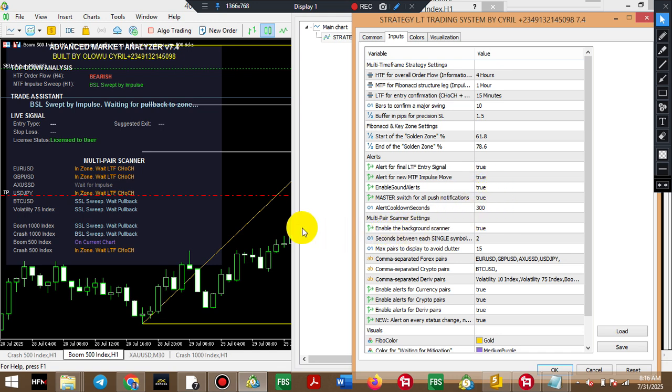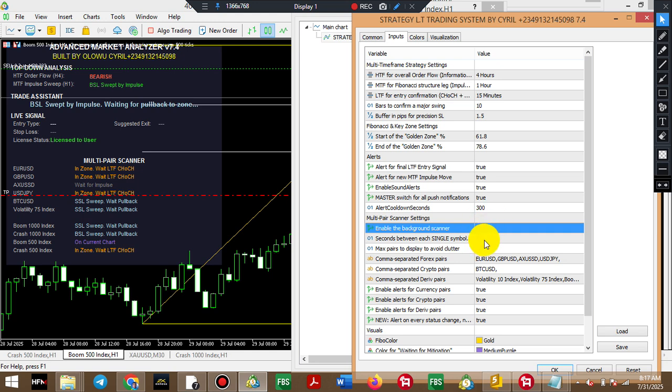So now you can see, if I want to disable this multi-scanner, that means I don't want to see all these scanner charts. I don't have anything to do with all those pairs that are scanning for me, or I don't even want it to appear on the screen like this. I can decide to keep it off the screen. Once I click on force and I OK it, it's definitely going to disappear from the screen.